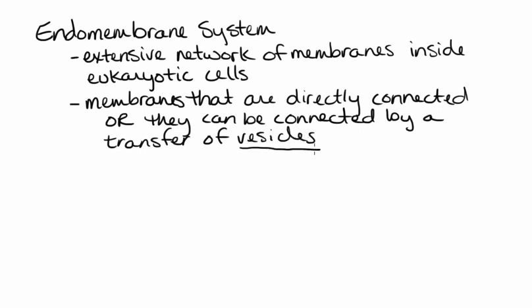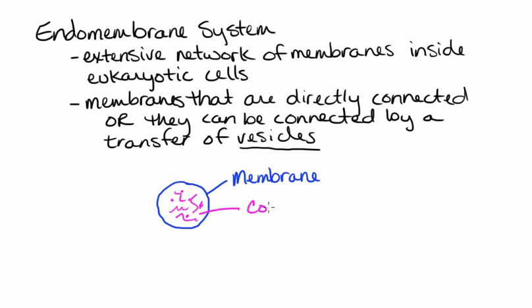So if we talk about this a little bit more, the first thing I want to talk about is what we mean by vesicles. Vesicles is really a pretty generic term that's used to refer to a bubble of membrane material. So this is going to be membrane on the outside, and as membrane, this is going to be a phospholipid bilayer. And then there's going to be space inside this. So all in here would be a compartment where we can have a number of different molecules located. So this is going to be on the inside, it's really a container for various molecules.